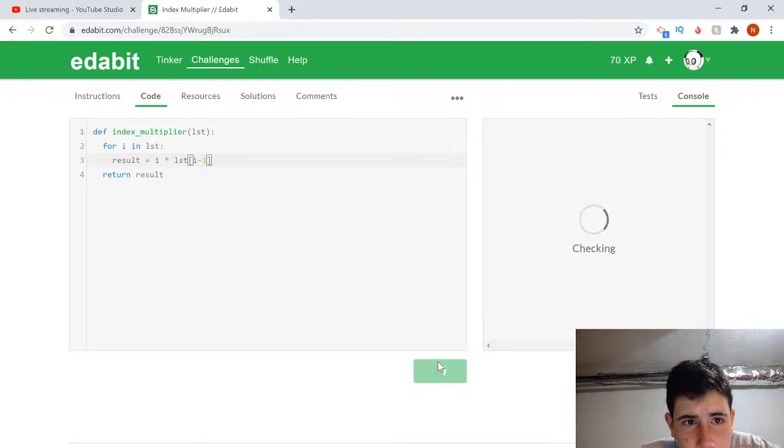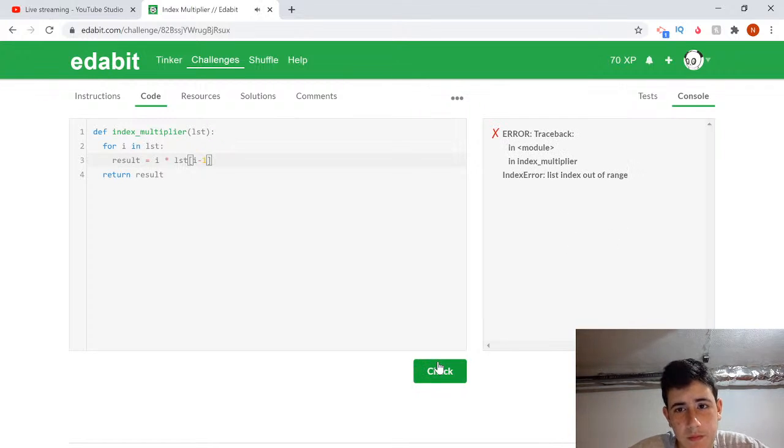Let's see here. Still list index out of range.